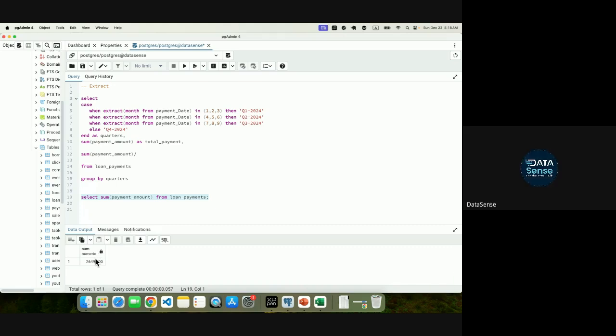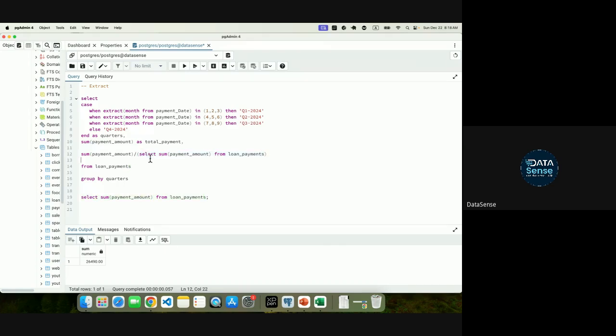So instead of passing the value, I don't know the value. The value could change if the data increases, right? I need to pass it dynamically, so I'm passing it dynamically here. Because we are mentioning from loan payments, it will sum everything.